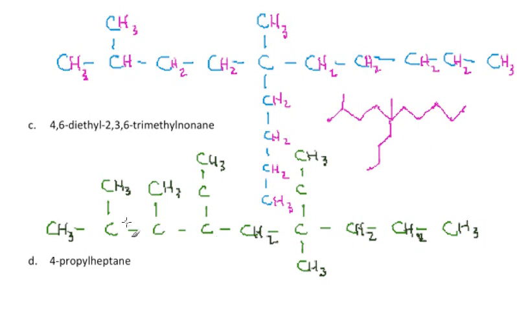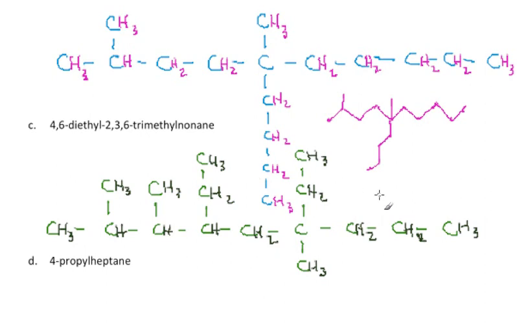CH2. And if you're on an intersection, then you have to count carefully. 3 bonds used, 1 left. 3 bonds used, 1 left. 3 bonds used, 1 left. 4 bonds used, none left. And I forgot these. That's a CH2. That's a CH2. Hand cramping. That's it. That should be it.